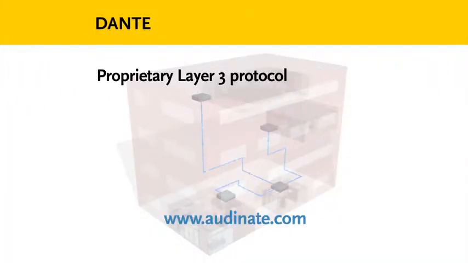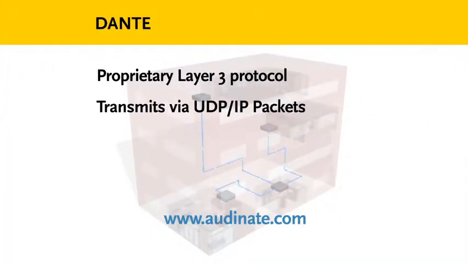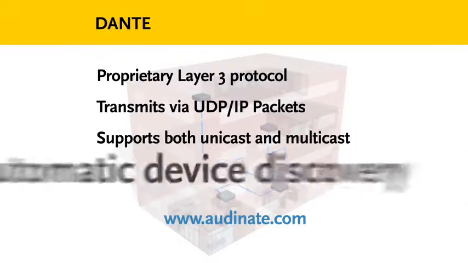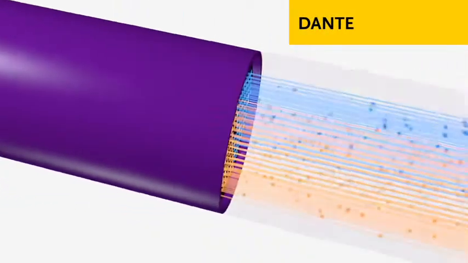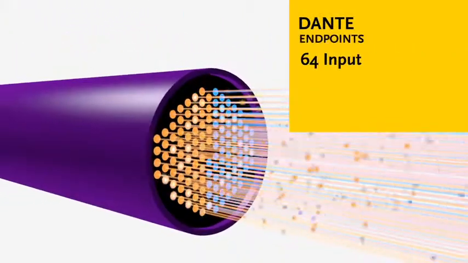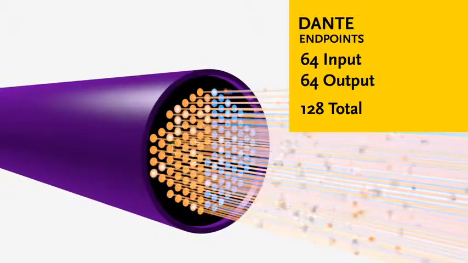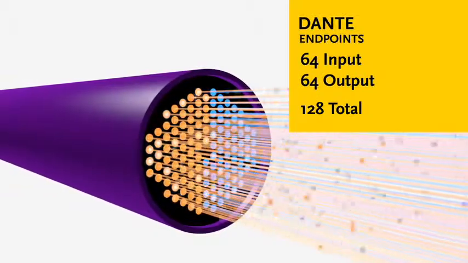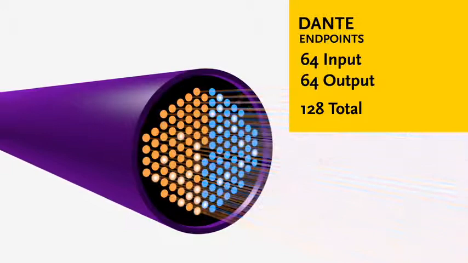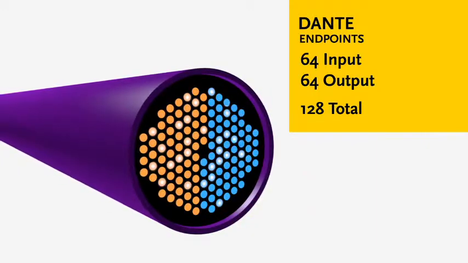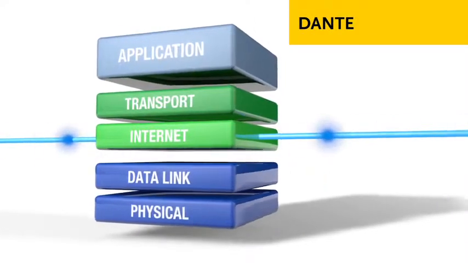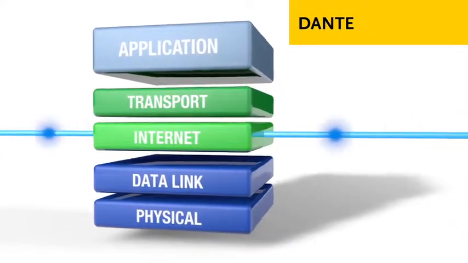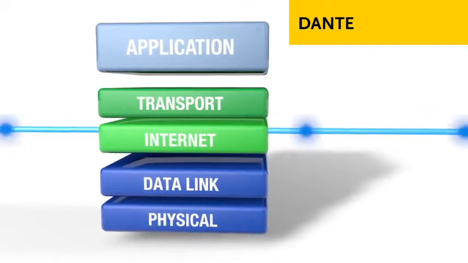Dante was first introduced about 6 years ago. It offers significant advancements over CobraNet in terms of latency and channel count capability, and the most common implementation supports up to 64 input channels and 64 output channels over a gigabit link. Dante is a proprietary Layer 3 protocol and, similar to CobraNet, does not require specialized network hardware. It has full IP routing capabilities and uses standard VoIP-related network switch features to maintain QoS.